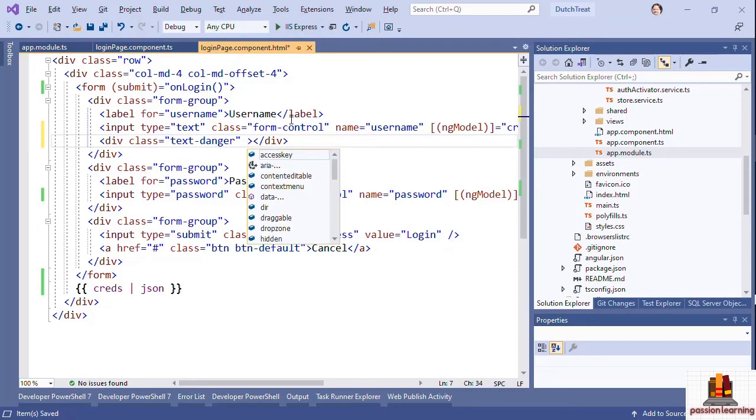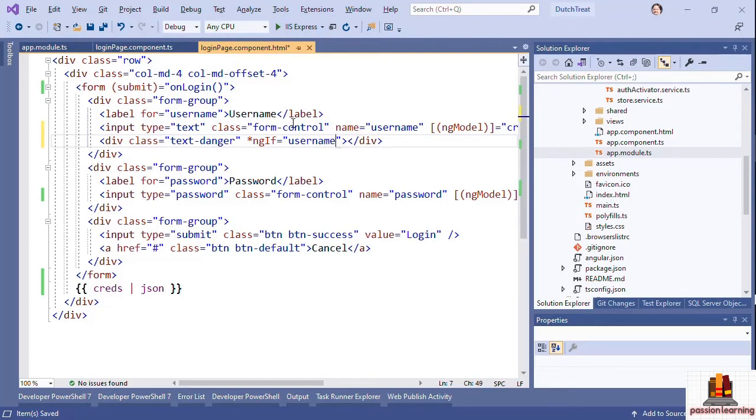But we also want to be able to say, only show this if something happens. And we'd like to be able to say username and then check the error condition. But in order to use this username, we need to be able to get at what this input is, because this input is where the error is, not the credential.username. Credential.username is just a string, right? So we have to have a way of doing that.